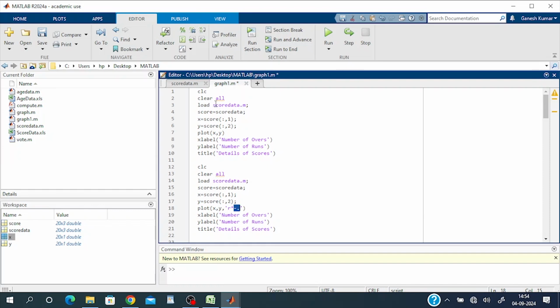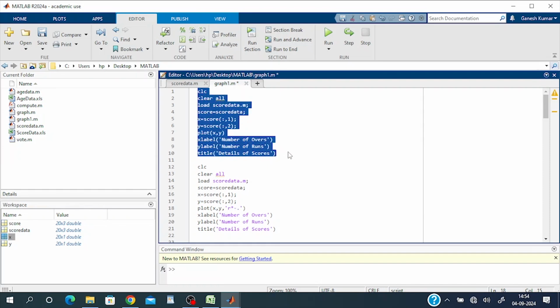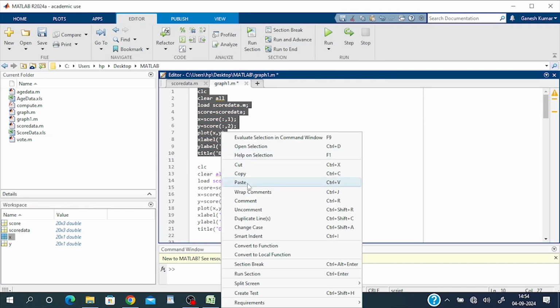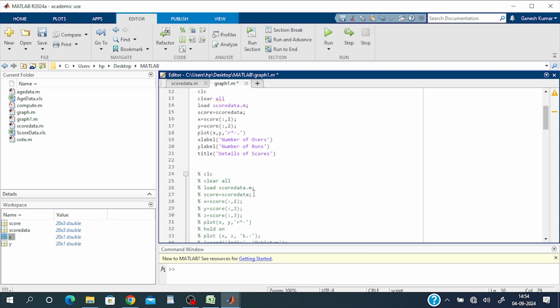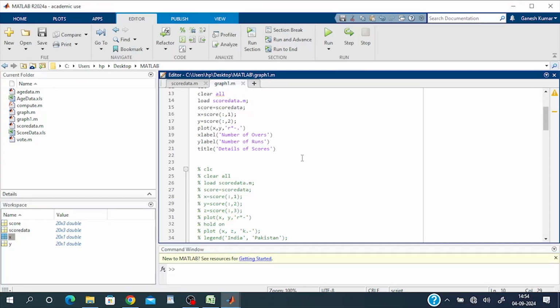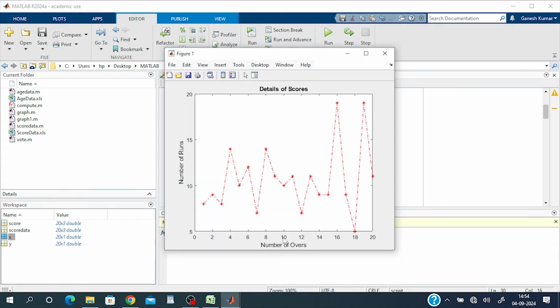Now, if I execute this program, before this you have to comment this because this program is over now. Now, we are going to see the second version, that is drawing a line chart in different color and in different style. When I execute this, you will get an output, and you can see the output is a red color line, and wherever the peak point is there, the peak point is marked by a star symbol, and that graph flows like this using a dotted or dashed line.